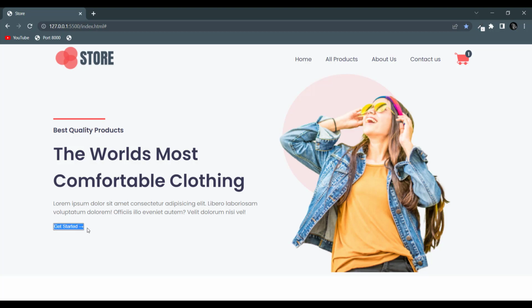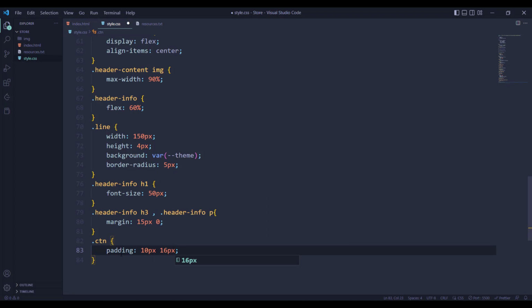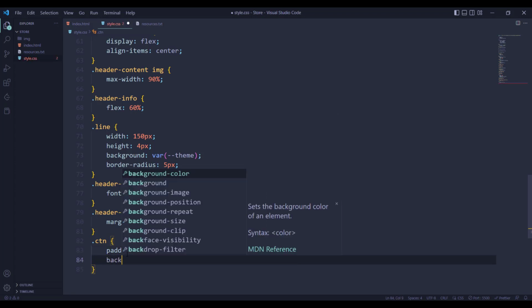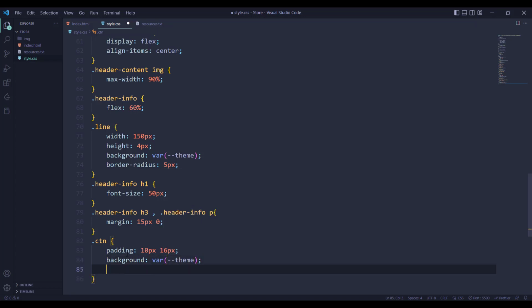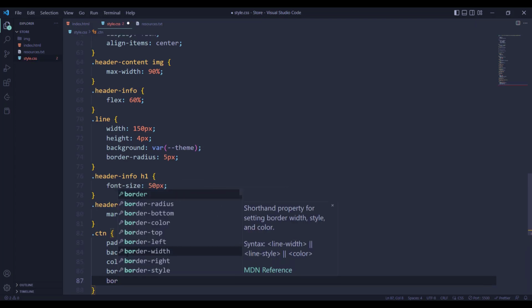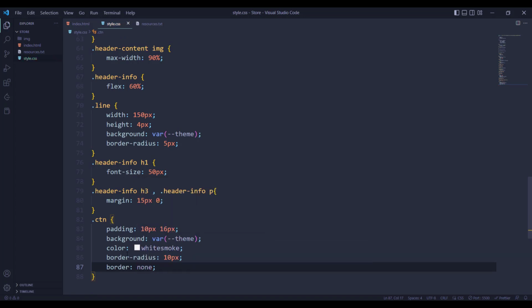Now let's target the CTA here. We have the CTA button, and for this add padding 10 pixel top and bottom and left and right 16 pixel, and background color of this theme, and the text color should be white smoke, and add border radius 10 pixel and border none.